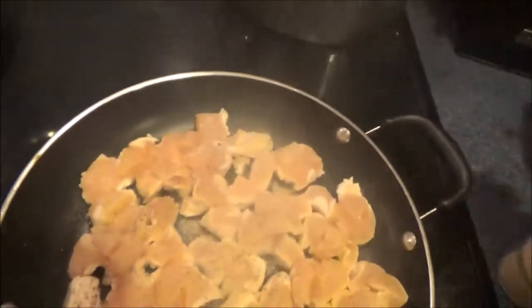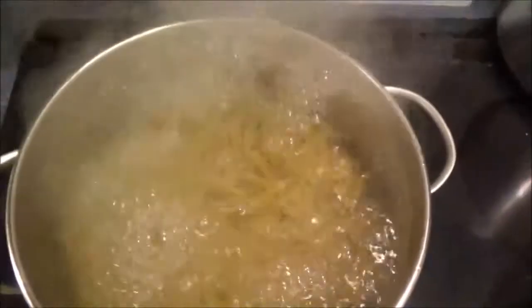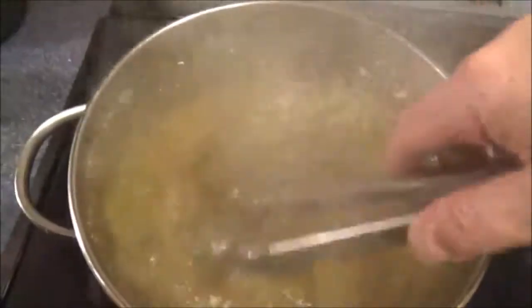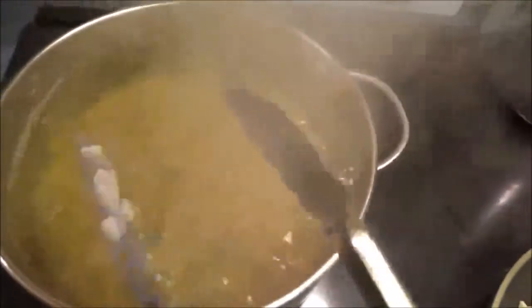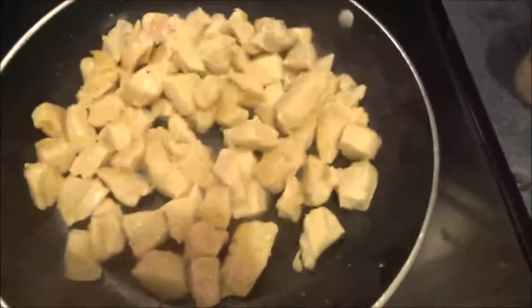So we're going to let that cook for a little bit. My water is boiling over here, so I'm going to go ahead and add my pasta in. Give that a little stir. Okay, we're going to go ahead and give it a little bit of a toss. Let it cook some more.